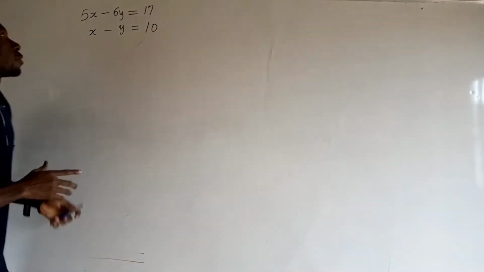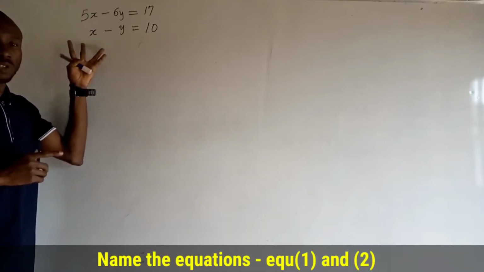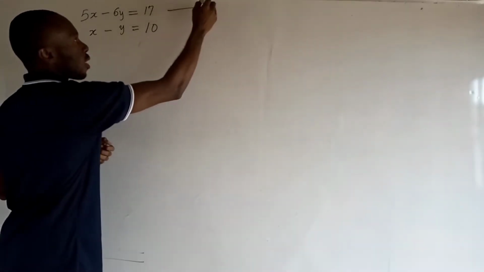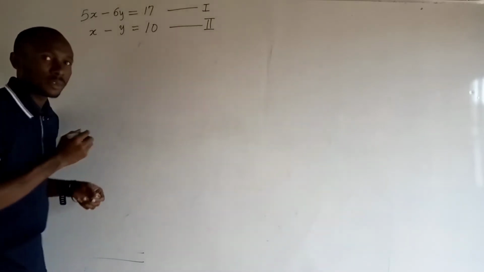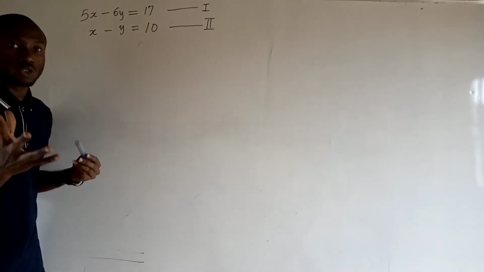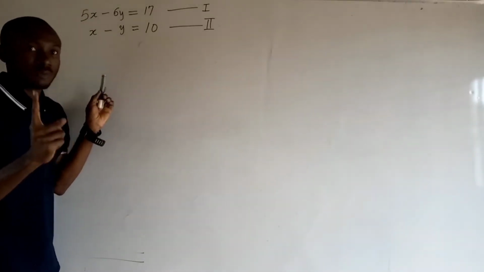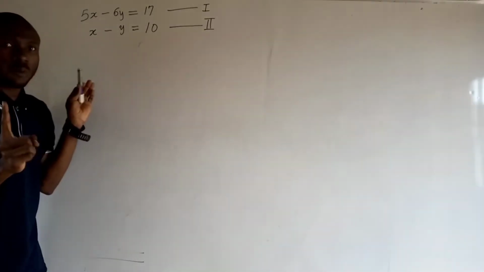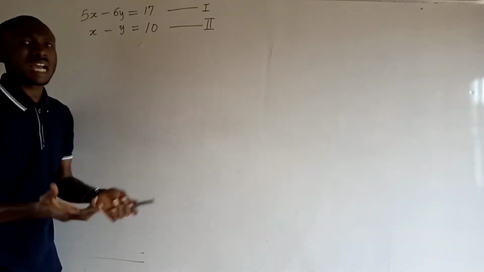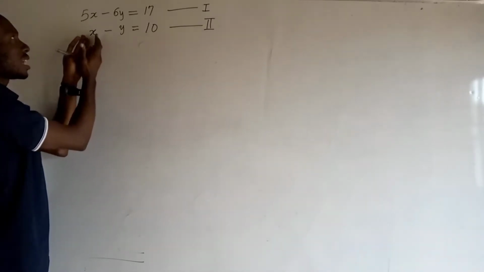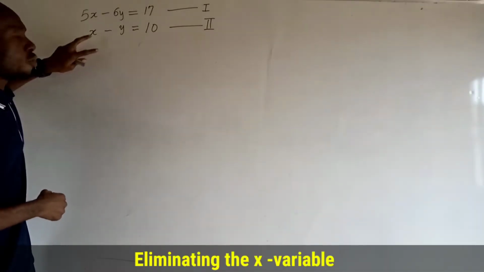Now, very quickly, when I'm given a simultaneous equation, the very first thing I want to do is to give a name to this equation. I'll call this equation 1 and I'll call this equation 2 in Roman figure II. Okay, and the next thing I want to do is to eliminate one of the variables. Remember, we are using elimination method here. So the very first thing I want to do is to look for a way to eliminate one of the variables. And most times I like to eliminate the first one, which is x in this case. So how do I eliminate the variable x?